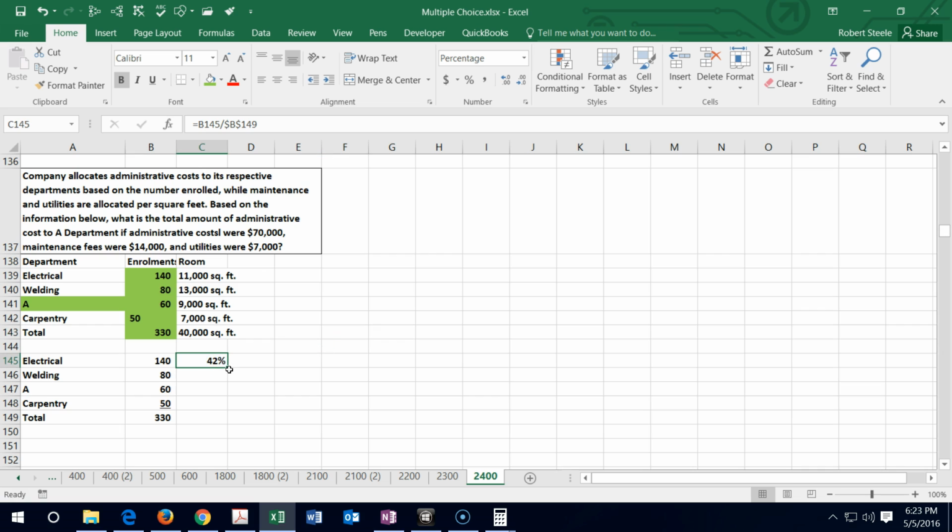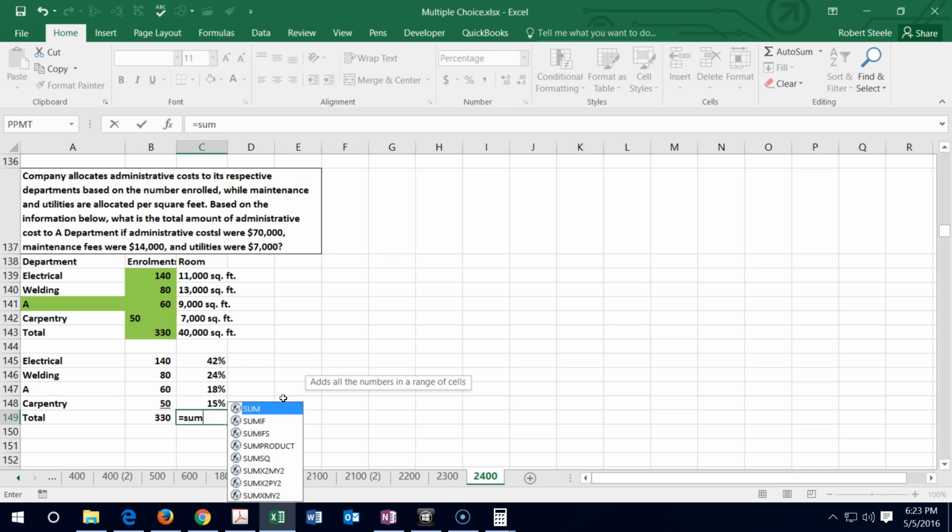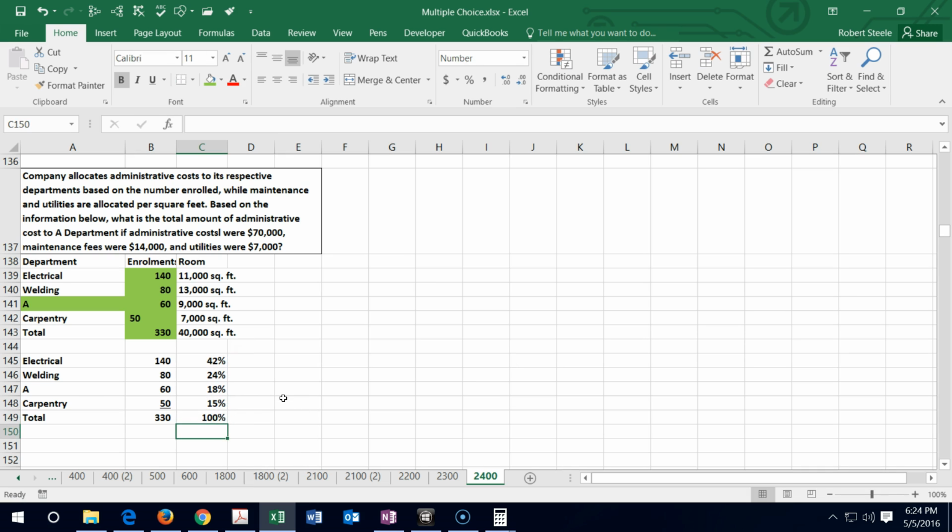Now I'm going to copy this formula down and then go back and see what it does. And I'm just going to copy this down like so and see if it does what I want it to do. What do I want it to do? I want it to take this 80 divided by the 330. So it does. It moved this relative cell reference down, but it did not move this one because of the absolute reference. And so same thing here and the same thing here. Now we can basically prove to ourselves that we didn't do the math wrong by summing these up. And if you have the time, that's always a good idea to do. If you're efficient in Excel and you have Excel available, it's definitely doable in a fairly short amount of time.